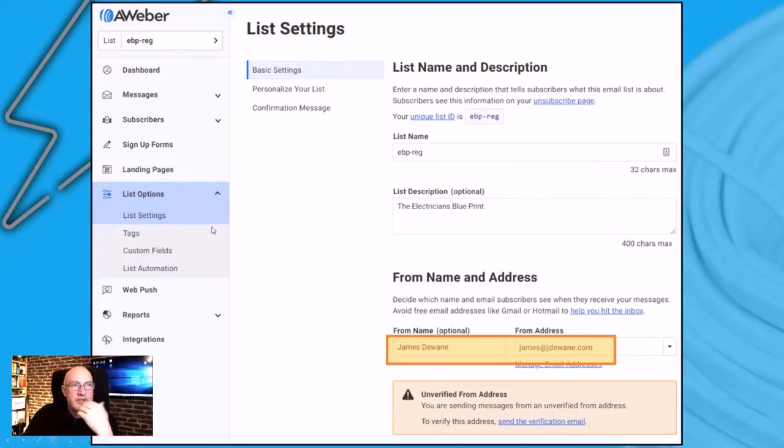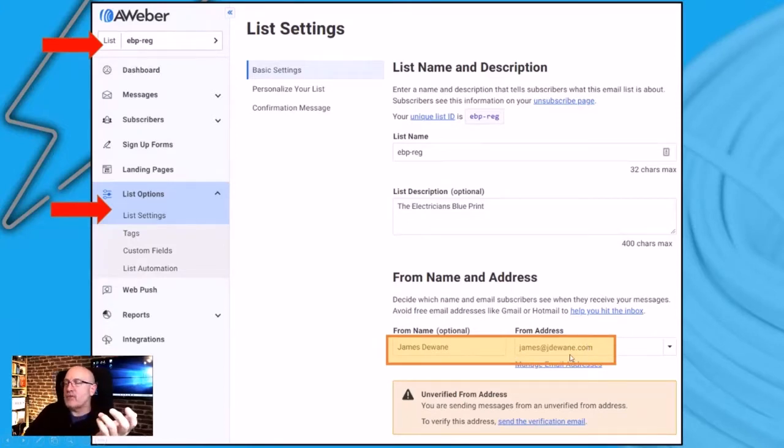You go into your list options. Now I'm showing you the Aweber setup because many of them will be the same. The buttons will be in different places, but many of them will be the same thing. So you'll go to the list. It'll be list sensitive. You select your list, then go to your list settings, and from your list settings, then just down here, you'll see who do you want to send the email from, pop the name in, and then you'll pop in the email address that you want it from.